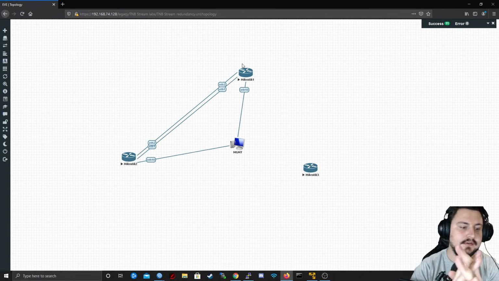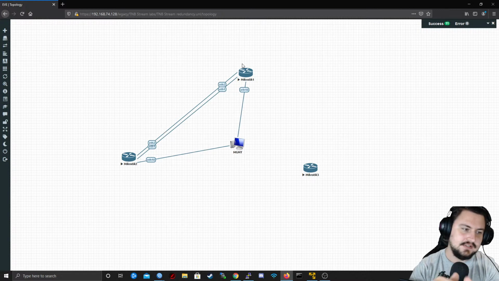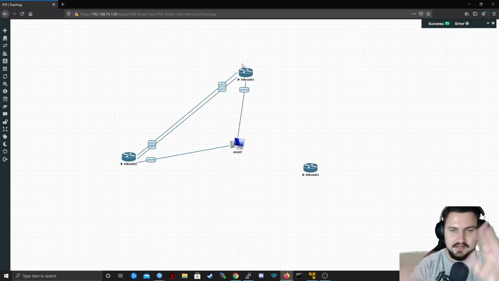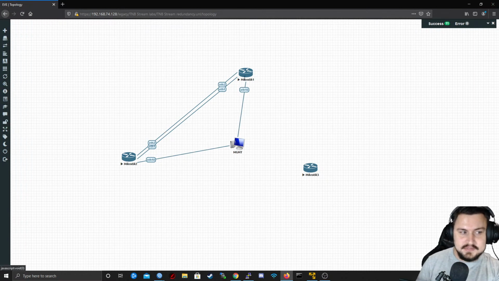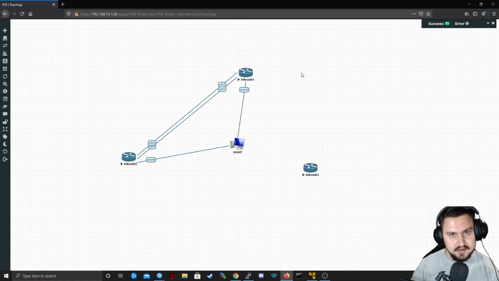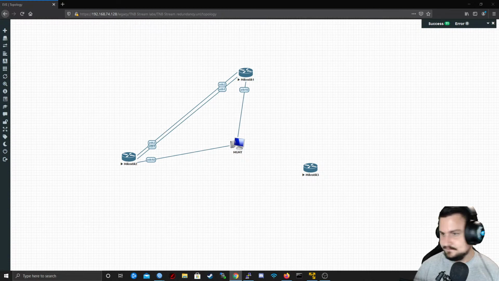STP is literally just two links, and it's not really bonding. We'll look at bonding as well, but this is just two separate links. One link's in a disabled state and the other link is not, and it just forwards and sends traffic in and out that way. But it's nice to have, because now if one of our uplinks failed between our equipment, it doesn't impact us. We can still work. It's nice, actually. Let's see, does anybody have any questions about STP?